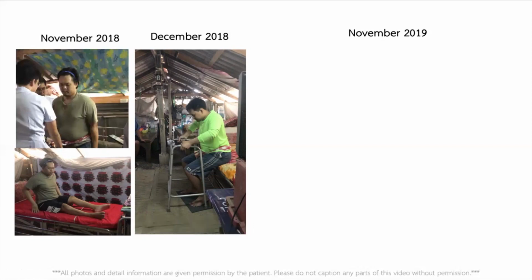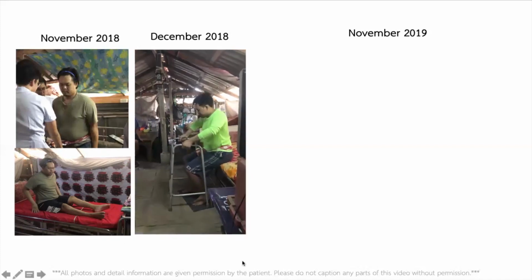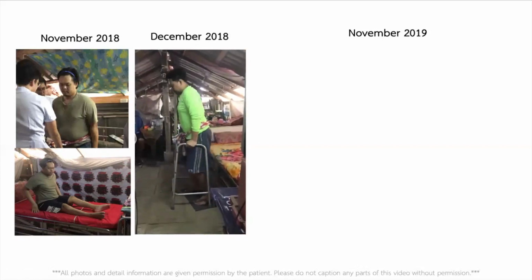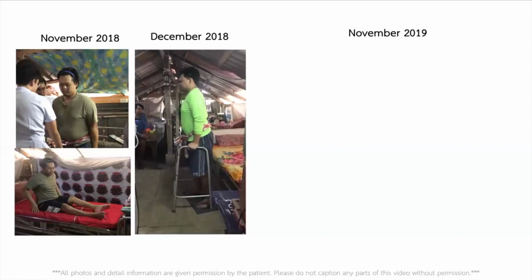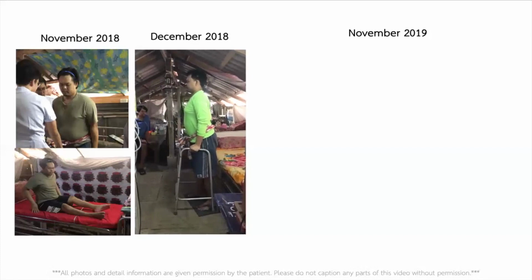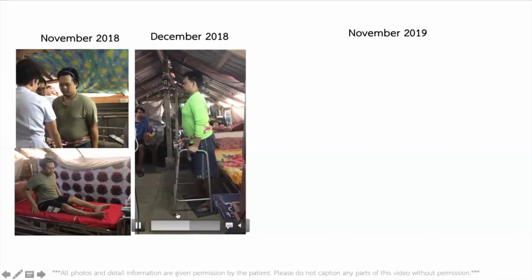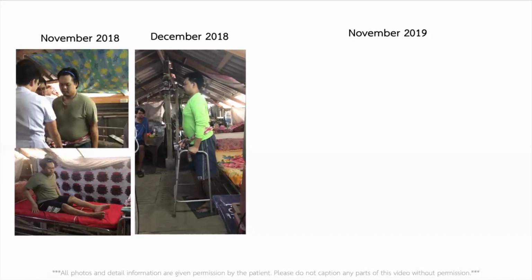Let's see his sit to stand. You can see that he can stand by himself with a supervisor and how well balanced he can control himself. And then we also have a plan for walking training. We planned together that because now he can stand very well with good control, we will move further to the walking training.